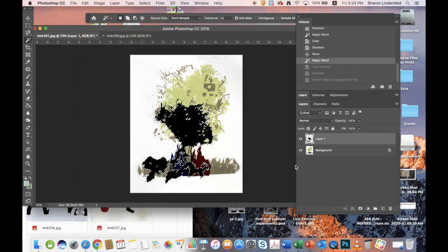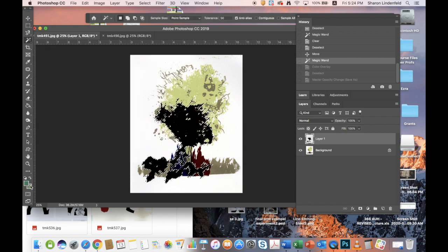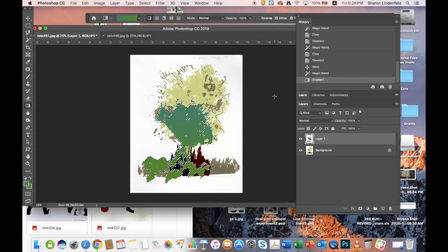Okay, to here. Now we have to set up our two colors that we want our gradient to be in. Okay, so those are our two colors. Make sure it's highlighted. Then go to the gradient tool, which is under bucket. Go like that. Now you have a gradient.